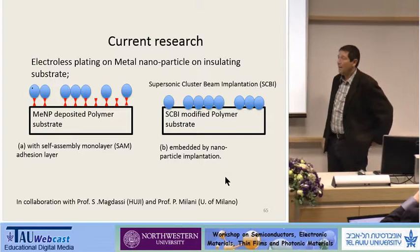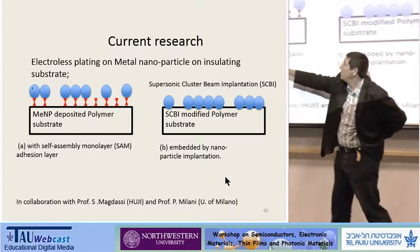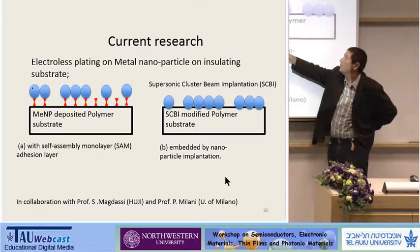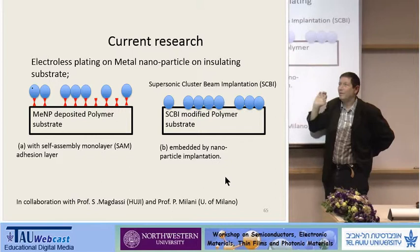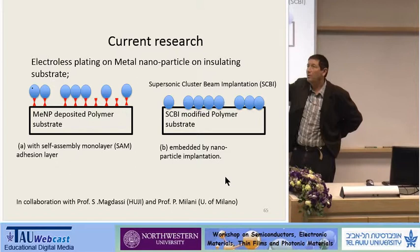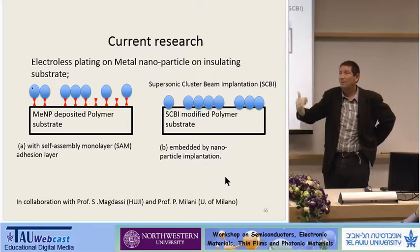So we want to merge electroless plating and 3D printing for many applications — for example, for radio frequency integrated circuits, because we can combine metallic surfaces on plastic surfaces. We bought this printer thanks to the Ministry of Economy — it's a $60,000 functional printer — so that we can print any nanoparticle ink we can find on the market. We print many things, including seed layers, mainly silver. And we are now trying seeding by nanoparticle implantation called supersonic cluster beam implantation — samples we get from Leuven and also from Milano. This is an interesting technique because we can have nanoparticles with very accurate shape and composition. So we are now doing experiments with palladium, or gold, or palladium at 10% or 20%, and we can actually change the composition and shape of the structures and study their catalytic effect on electroless plating. This is ongoing research.